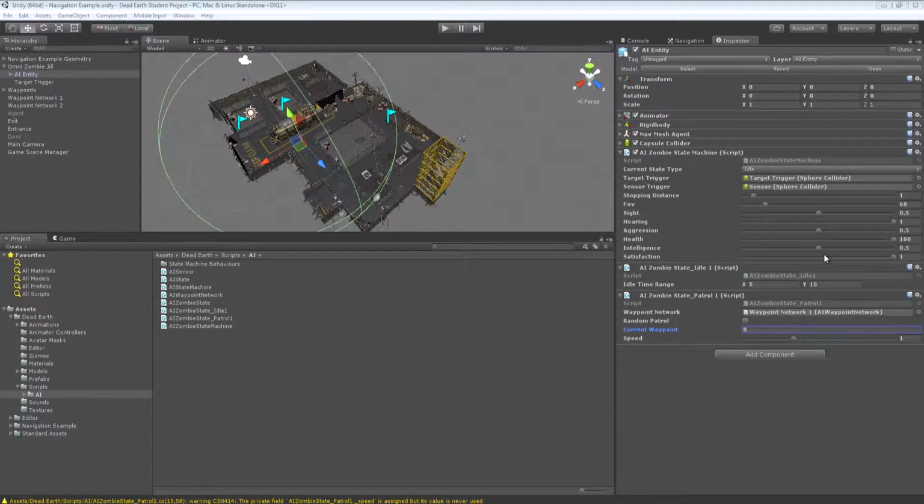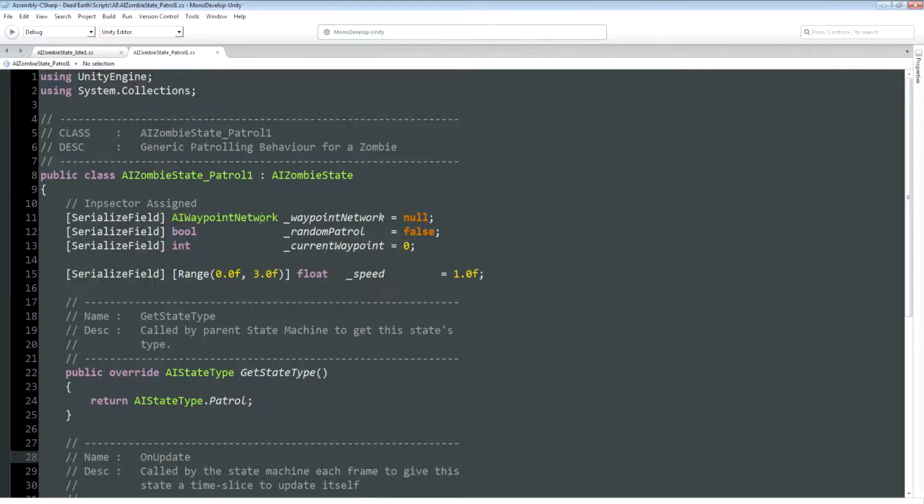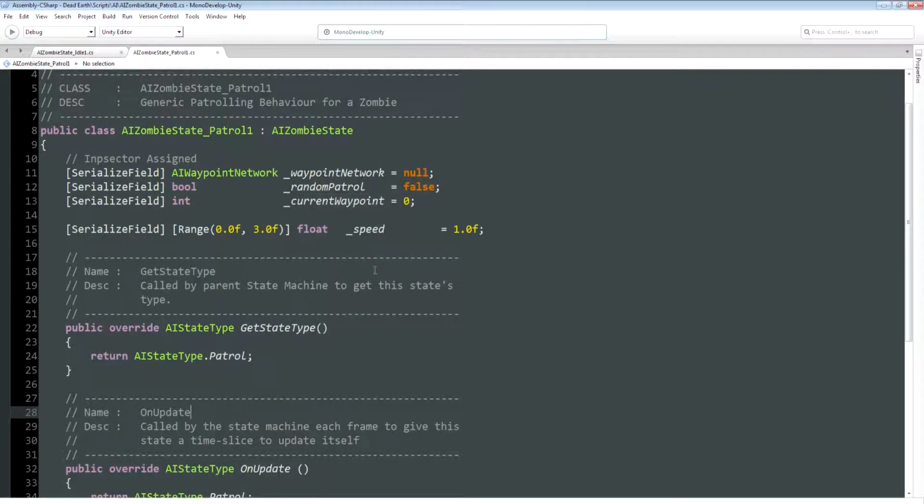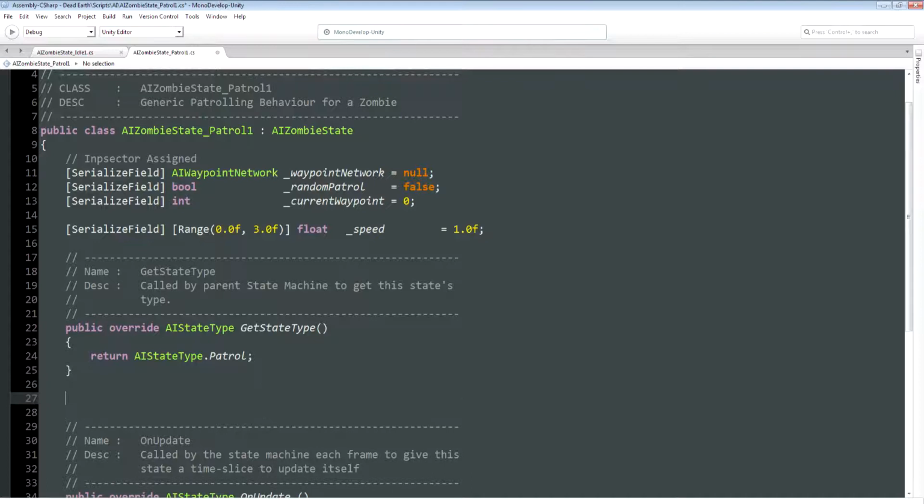Okay then, so let's now add to our patrol script the onEnterState function, which is going to configure the animator and set all of the variables to their initial values so that the patrol state is initialized properly. Now, if I go back to my script, I've just paused the video and put some comments in there, which is why it may look a little bit different, but don't worry, I've added nothing else other than comments. I think we're going to put the onEnterState right underneath the getStateType function.